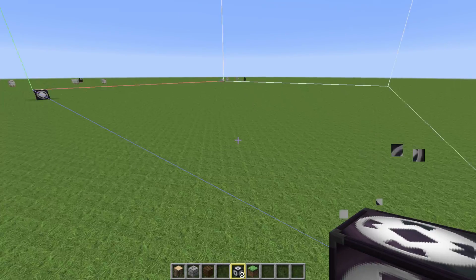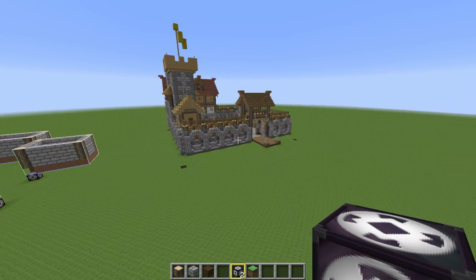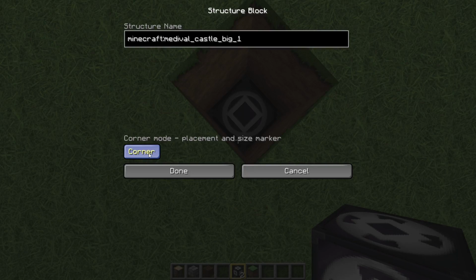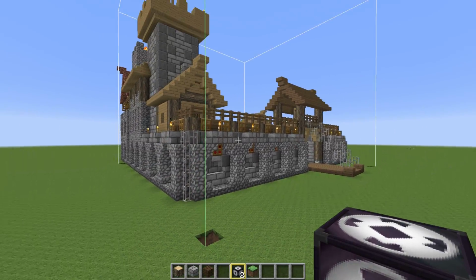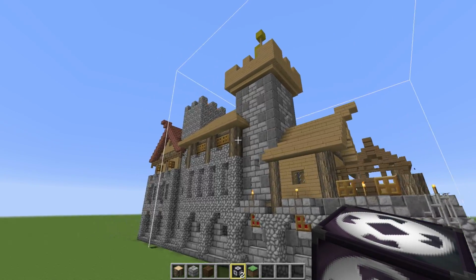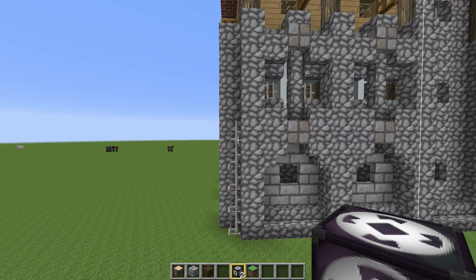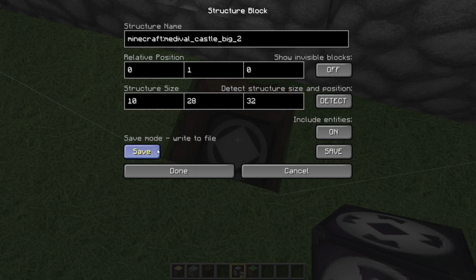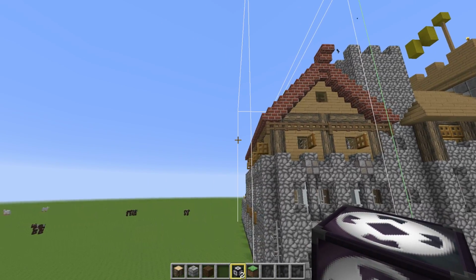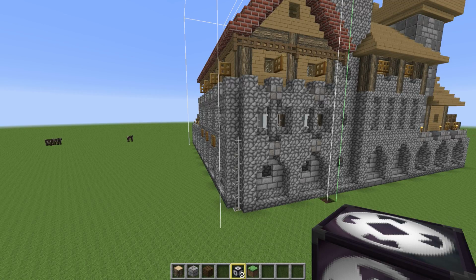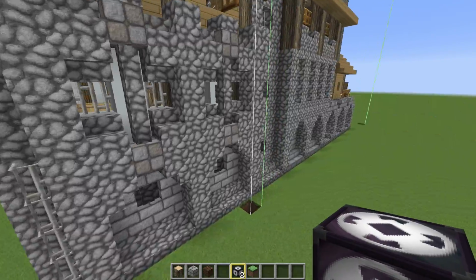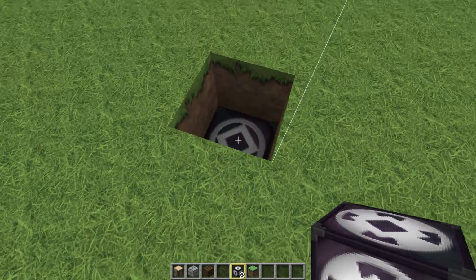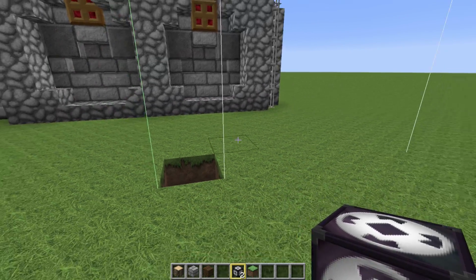And I'm going to show you how this works with this build here. If I go into the first block here and go into save mode, it's going to show you the outlines, the borders. As you can see, it's a 32 by 32 block, but there are blocks missing here. So what I did, as I showed before, was place another block there, and that block will save the rest into a separate file. But it's really nice that it will actually save everything. The same thing in this area, it's missing a couple of blocks.